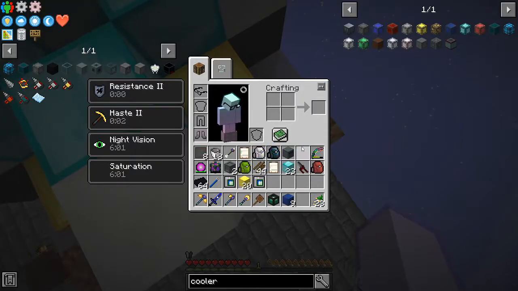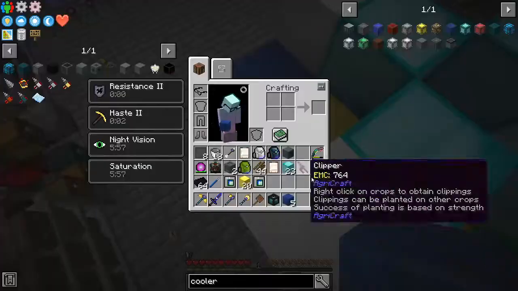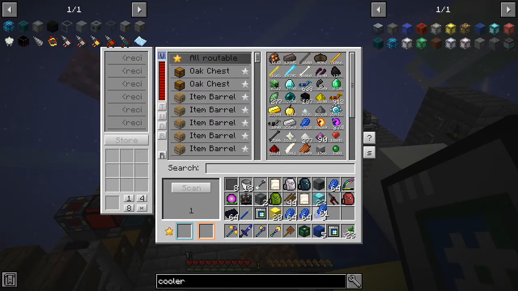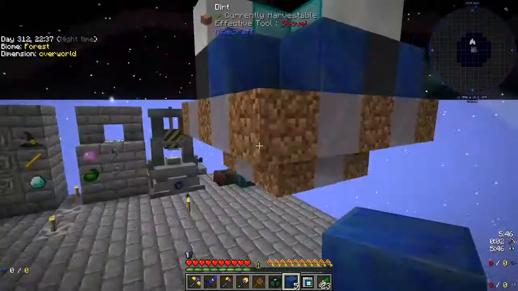Oh, and then we can put water there and there. And there. You know what? Let's grab our barrel bulk. 1, 2, 3, 4. Throw the lapis in there. Let's make some more lapis blocks.